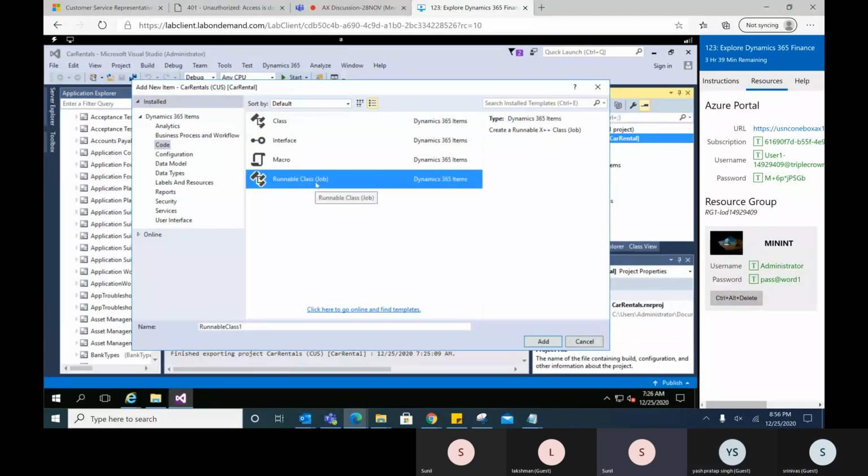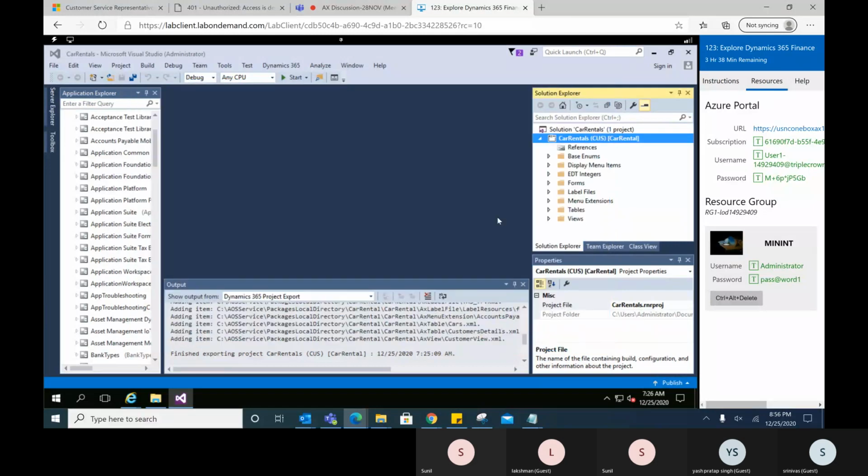What is a runnable class? A runnable class is a class which contains the main method. We will see classes later. Let me talk about variables. These are all very basic, small things. I'll go a little fast, so just let me know if you're not understanding.